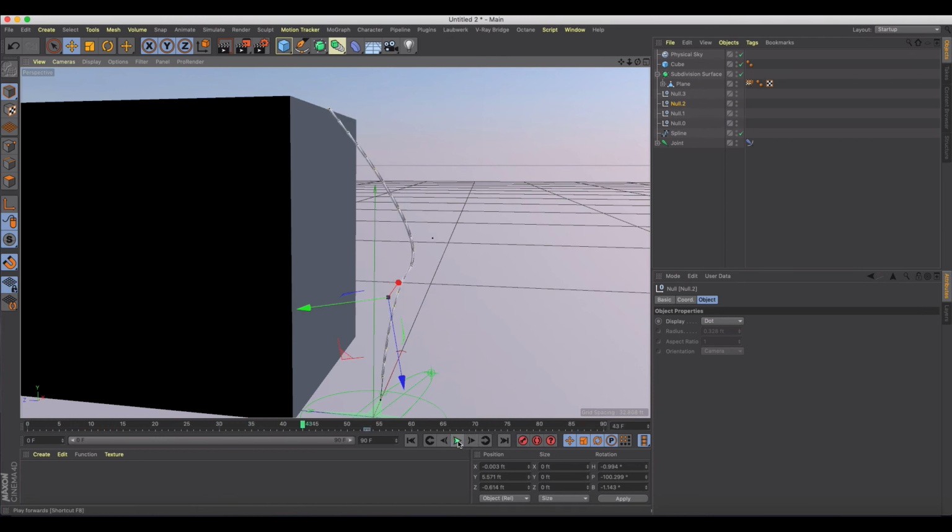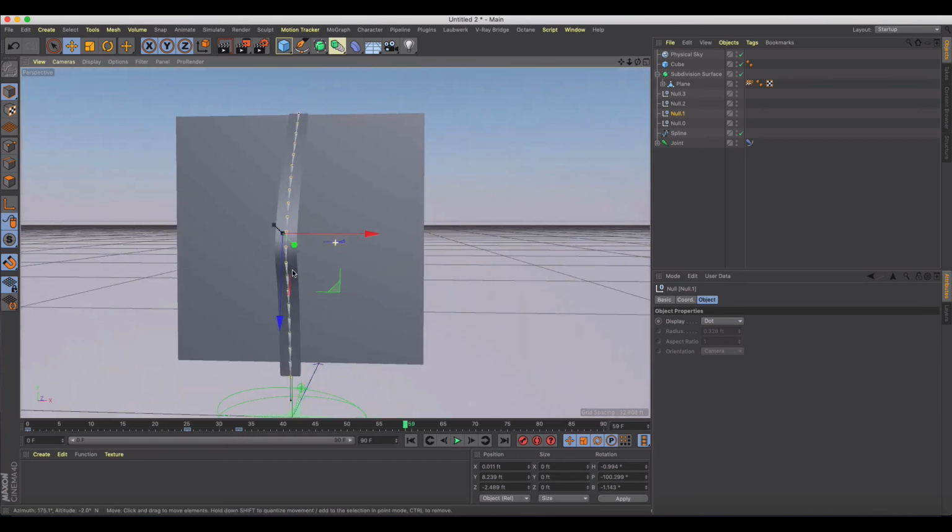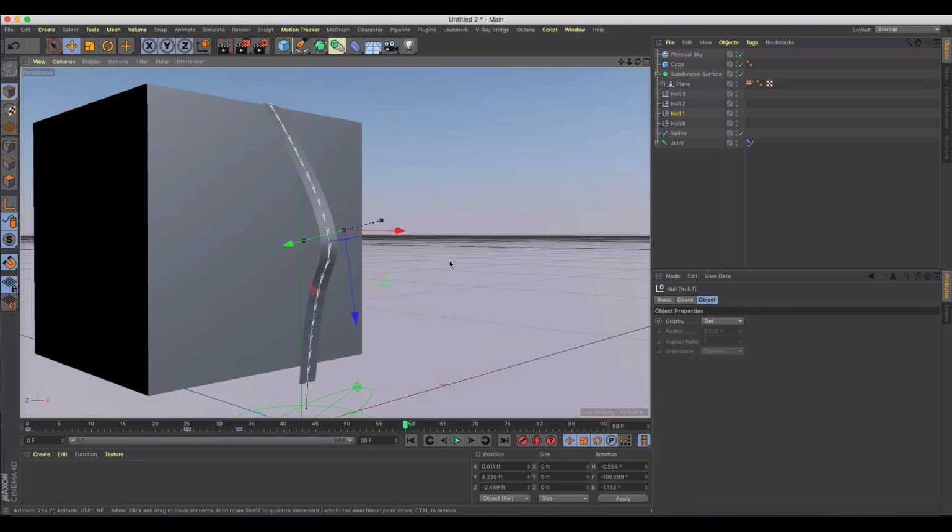Whoopsie daisy, didn't do anything with that. Let's go there, key it. Here we're gonna pop this out even further. I don't know how useful it is showing you that, but anyway, that is basically the way you can create a strap.